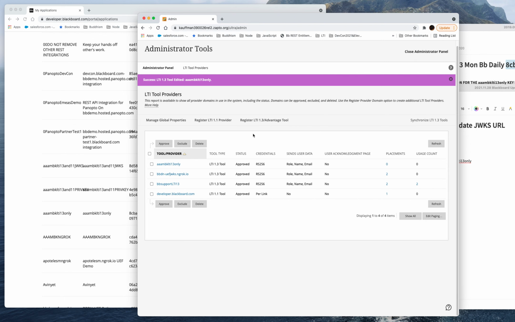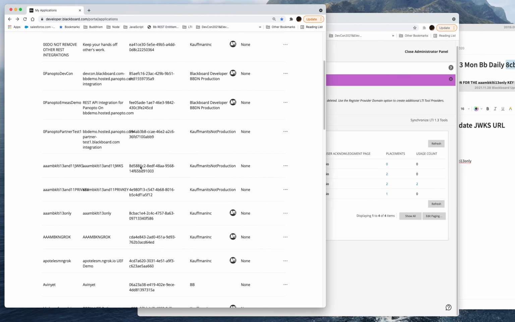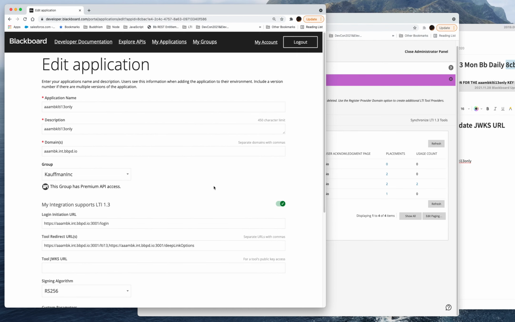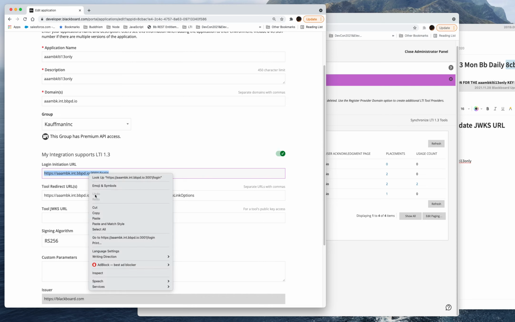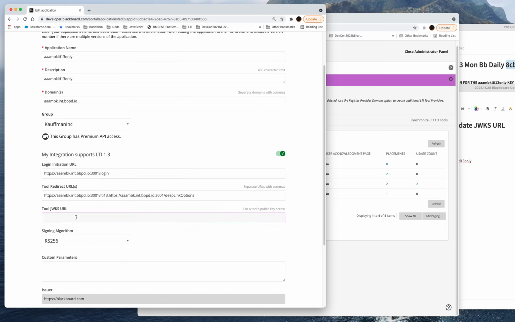What you need to do is go back to your tool registration, and you'll just put in what the JWKS URL is. You might copy this, and it might just be something like JWKS.